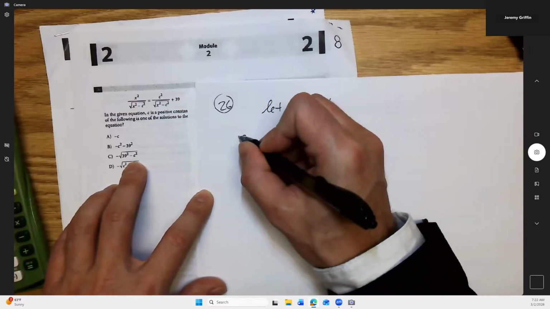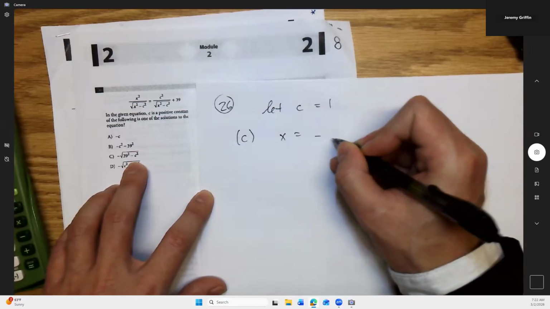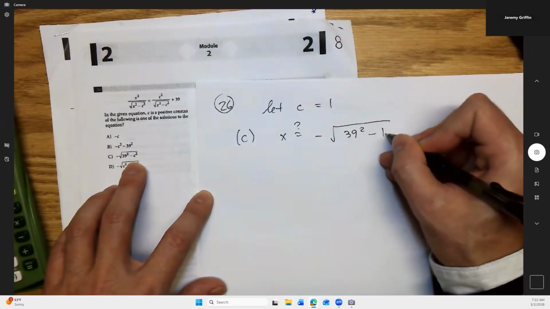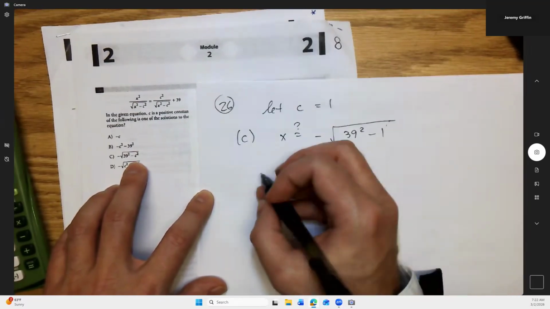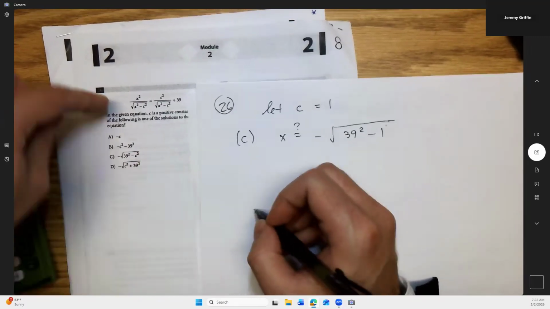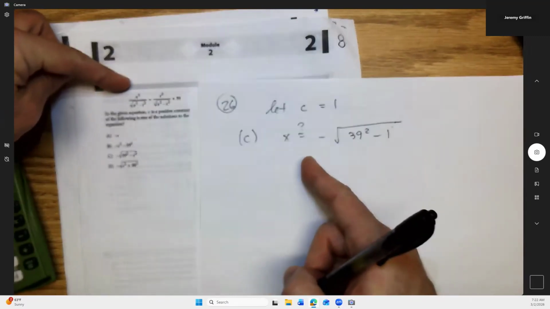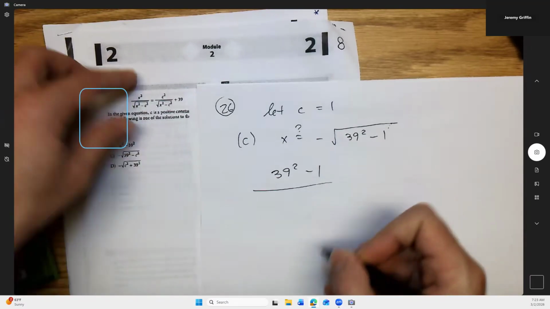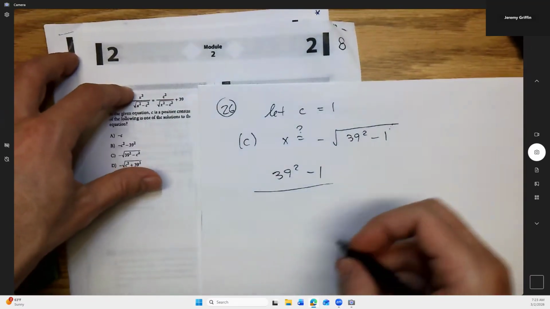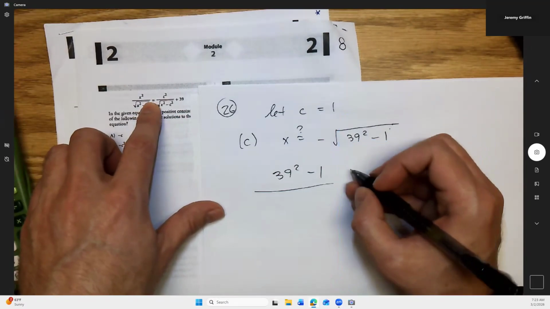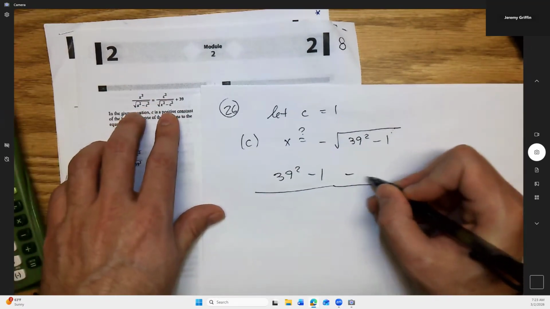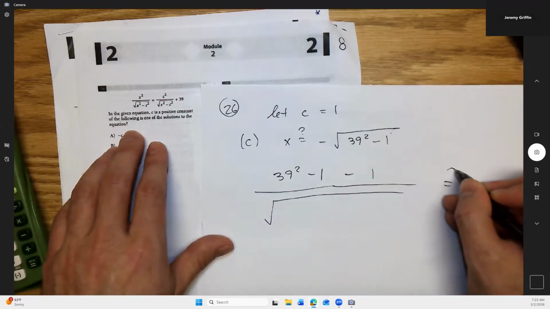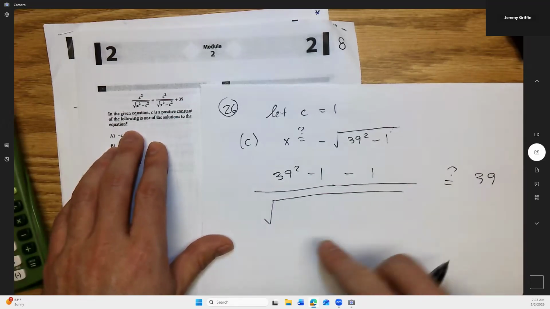Right, so option C says x equals negative square root 39 squared minus, and I'm just going to plug in 1 for C. So something like that. Right, so then I've got now x squared up here. And if x is this negative square root, if I square that, that would be positive 39 squared minus 1. Right, so that's the place of x squared. Okay. And then I'm going to subtract over the c squared and this over this common denominator. And so that would be like this minus another one. And then over square root, and this whole thing is equal to 39 question.